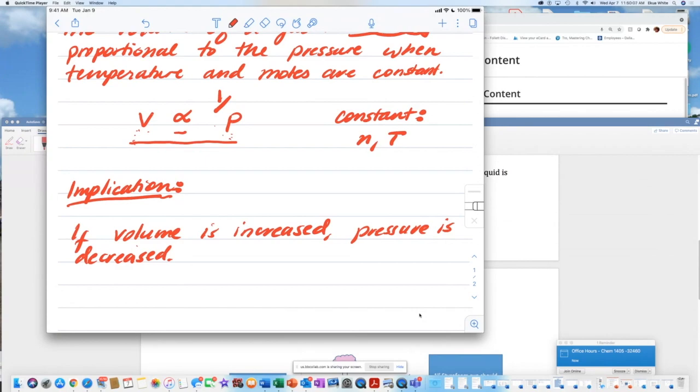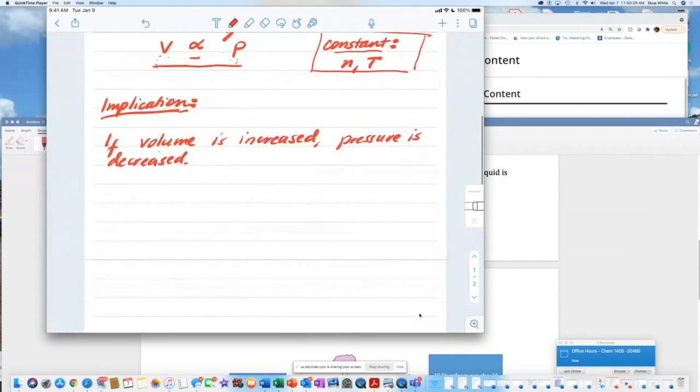Okay, we only see this relationship if you have kept number of moles and temperature constant, aka kept them out of the way from influencing our results. If you don't keep these constant, they will somehow influence the results and you may not see this relationship. Okay, so I'm trying to keep it simple because right now we're talking about the lab. I'm not going to go into all the math and all the stuff.